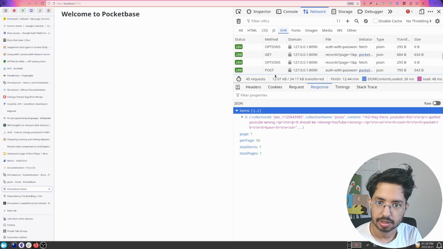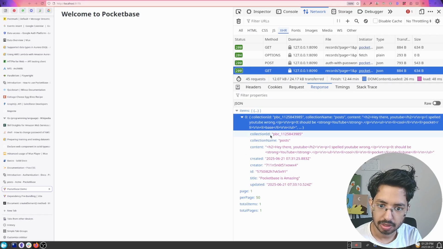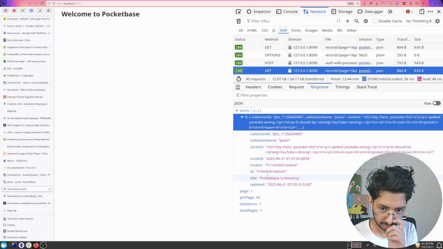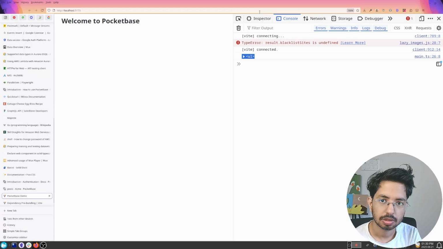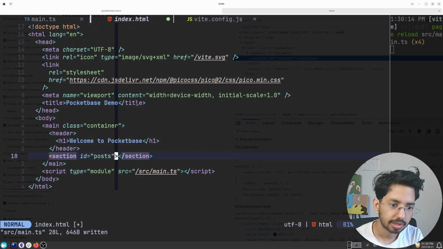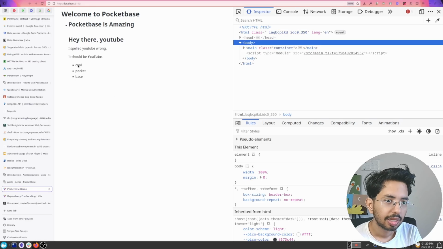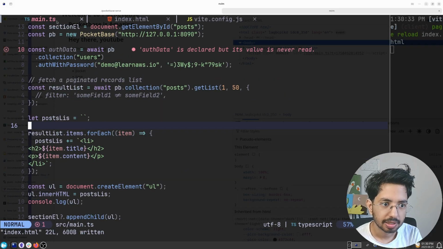Well, we are not getting anything. That is weird. So in items we have collection ID, we have created, creator, title. Let's try to log this ul. It doesn't have anything. Did we even get this? It still says content, and we forgot to save this. Hey, there we go. We get this. Awesome. So we definitely don't want to be rendering all the content here. I just wanted to show you how you can do this. But let's go back and we remove the content part.